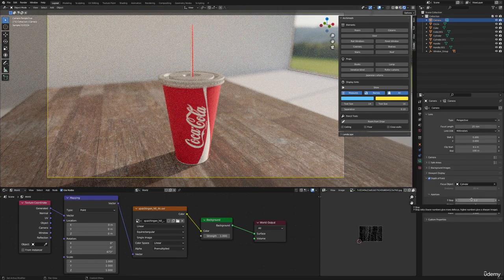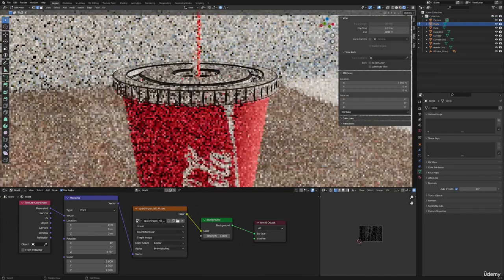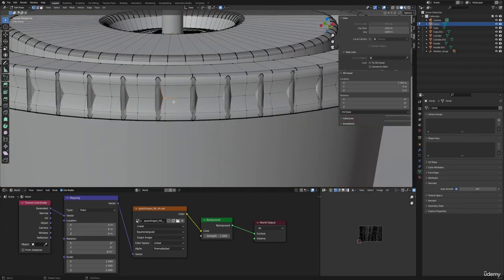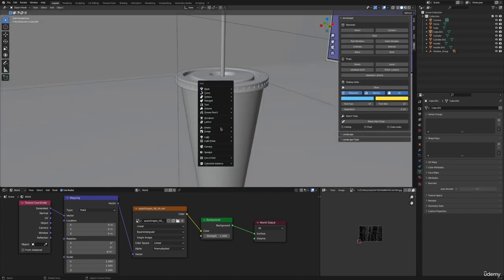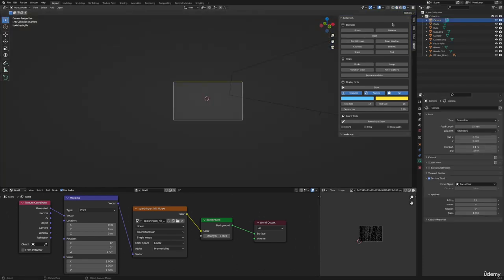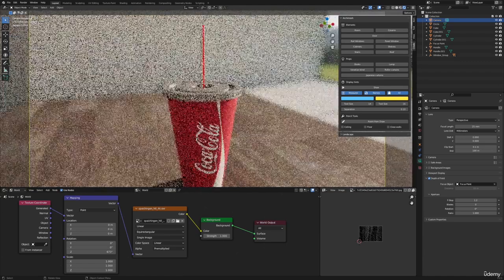Now you can see that the focus is not exactly on the top of the cup, but if you want to focus on a very specific point, I can tell you a little trick. In this case, we want our focus to be right about here on this point. So we press Shift S, move our cursor over here, then press Shift A, and then we create an empty. Doesn't matter which one you pick, really doesn't matter. Now let's call it focus point, and then we set our focus point in the camera as a focus object. And now you can see that the camera is literally focusing on that thing and nothing else.